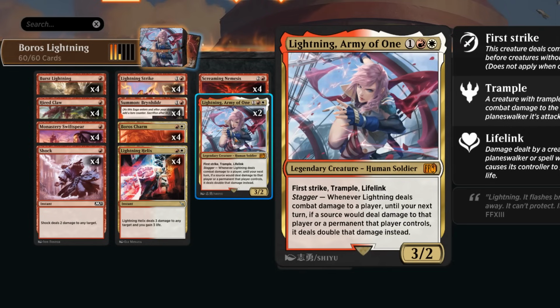So imagine we're attacking with Lightning and a few other creatures. Because Lightning has first strike, we might be able to hit the opponent first, enabling the ability, and now every other creature that's attacking will also deal double the amount of damage to the opponent or any creatures they might control. So that can be incredibly powerful, and first strike and trample is also a pretty good way to dissuade the opponent from trying to block Lightning.